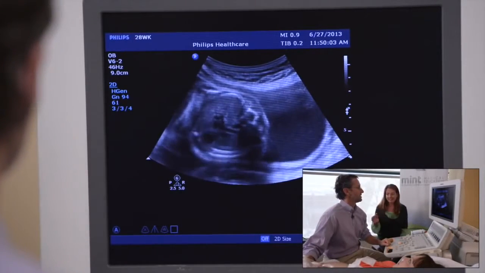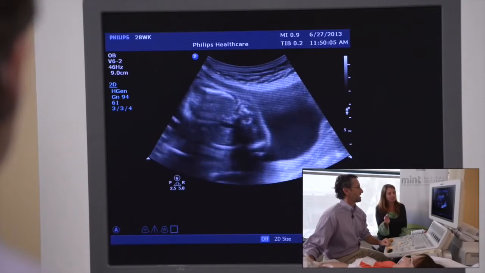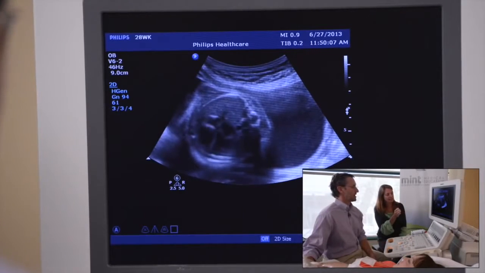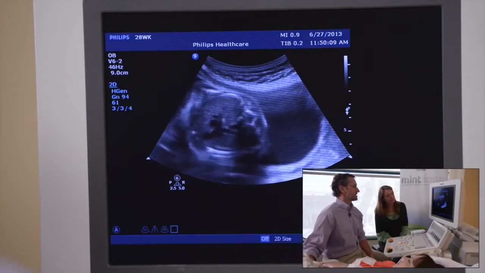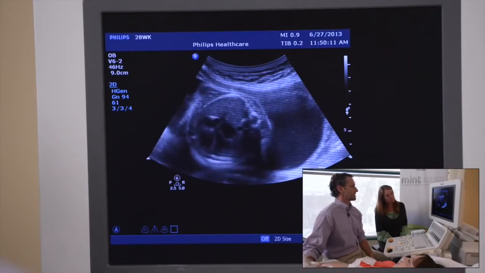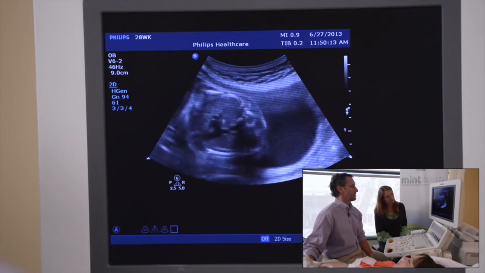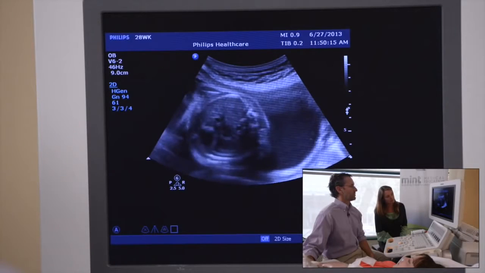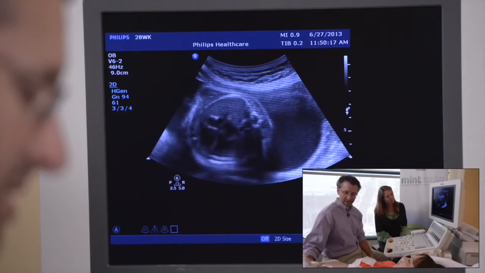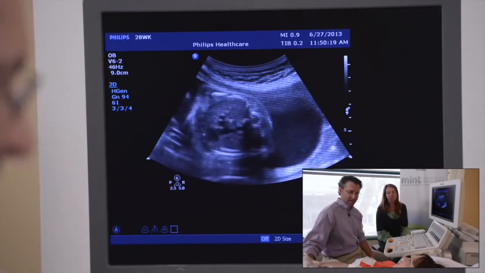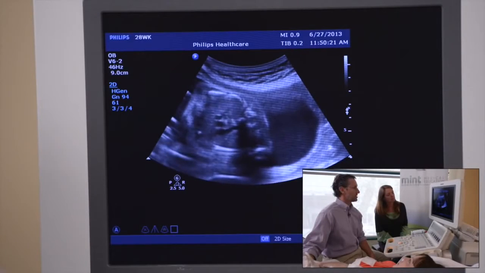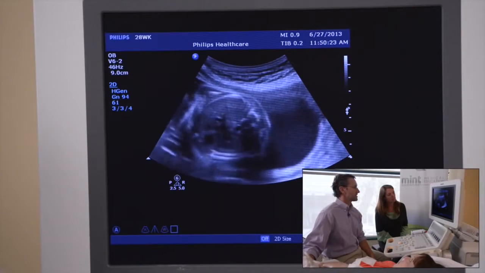So all your hand did was slide perpendicular to the spine. I'm not even sliding, I'm just angling. That's just about 2 degrees of angulation. You've got to remember that the fetal heart is very small. So my hand probably moves 3 millimeters to get that picture to that picture. There's really not much movement.